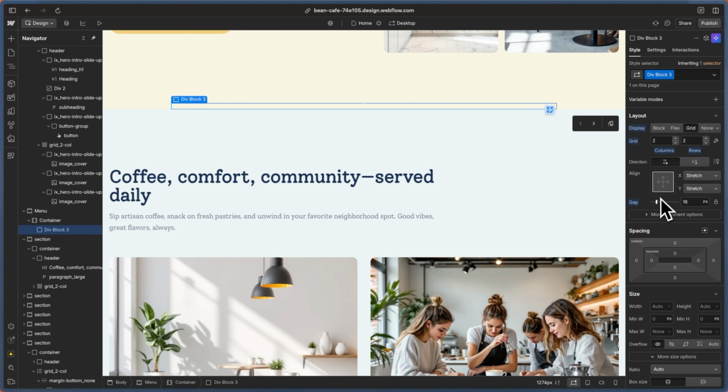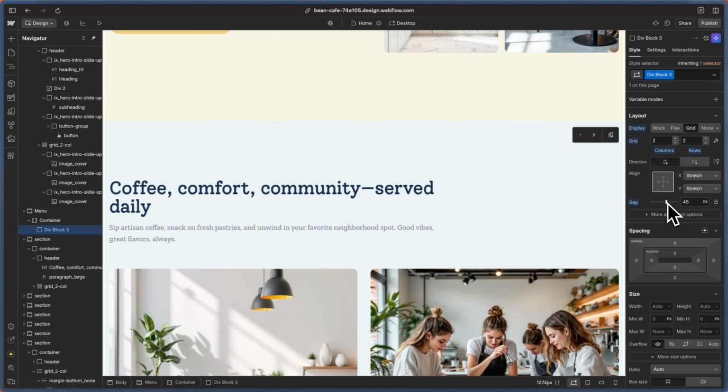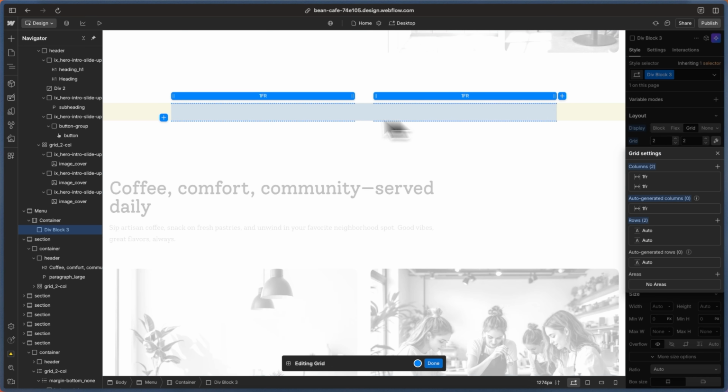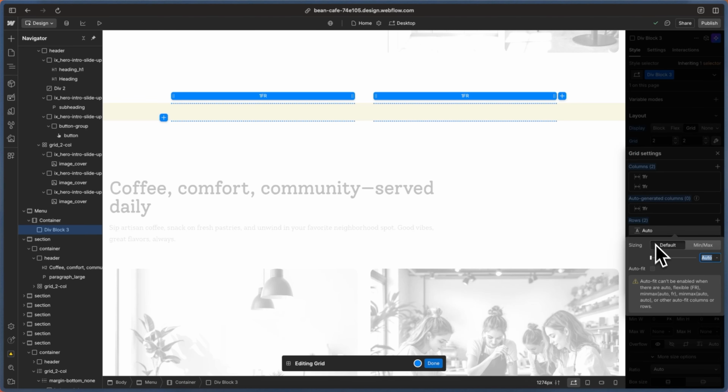All right, so now that that's set, we're just going to increase the spacing a little bit here so that we can see. This button, by the way, is kind of a grid editor. So if you click on that, you'll see you have 1 row and 1 column, 2 rows and 2 columns right over here. You can also change the sizes of this right here.